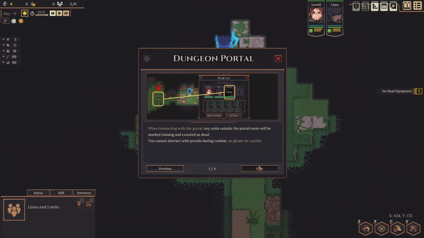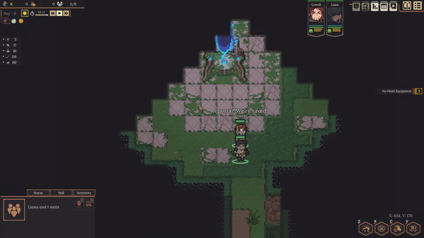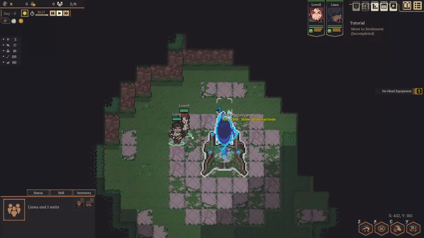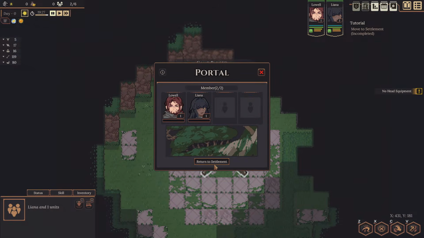When interacting with the portal, any units outside the portal room will be marked as missing and counted as dead. You cannot interact with portals during combat, so please be careful. Game autosaves whenever the map changes. Free saving is disabled. A single slot will be overwritten. Okay. The portal. We're saved. Unless I tell you to go deeper. I can't. Return to settlement.